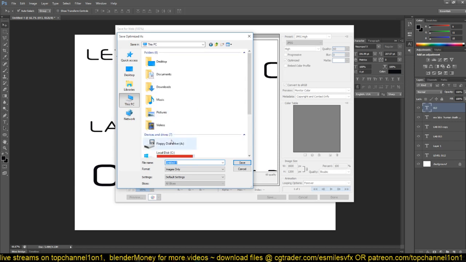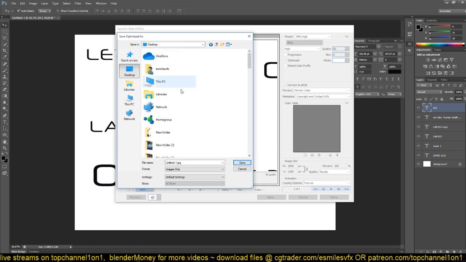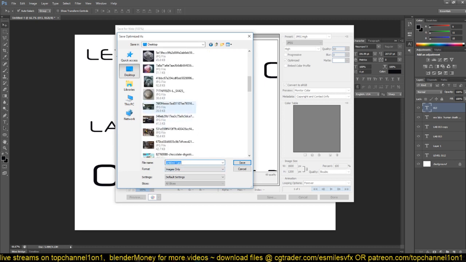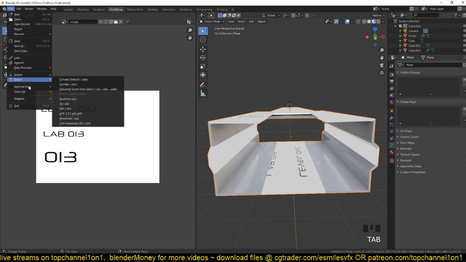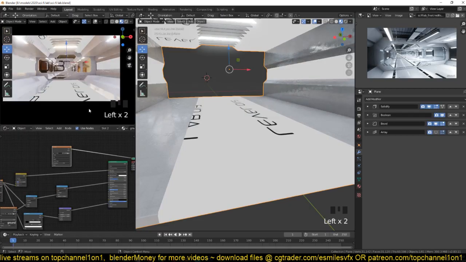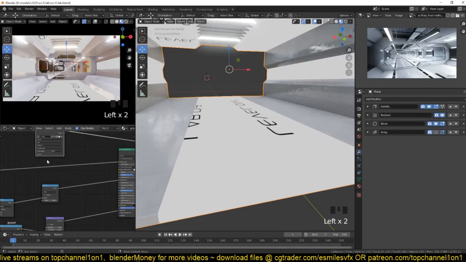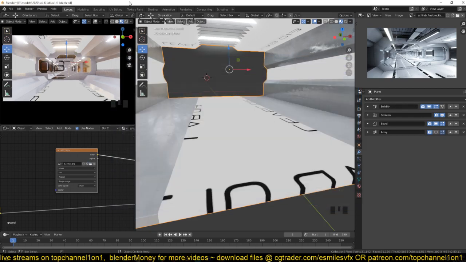I want to save this where my project is so that I don't forget. But for now, let me just save it directly on my desktop, which is a bad habit because it's very easy to forget where you're saving this. But in case you do, I use textures from a different folder. Just go under File, External Data, Pack into Blender, so that Blender can collect all your files into one nice folder. So let's use that.